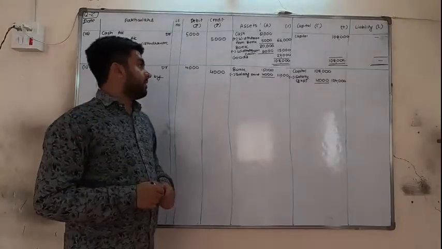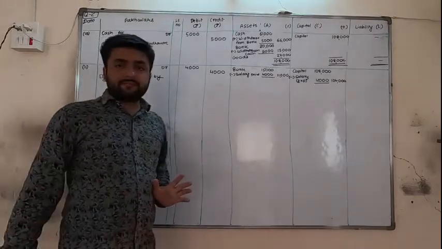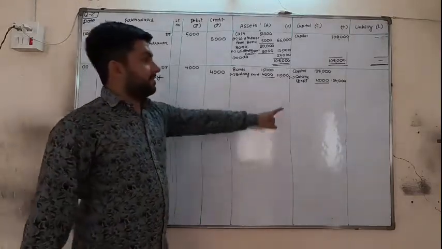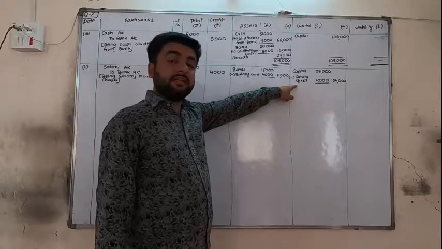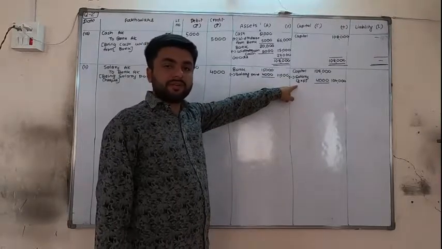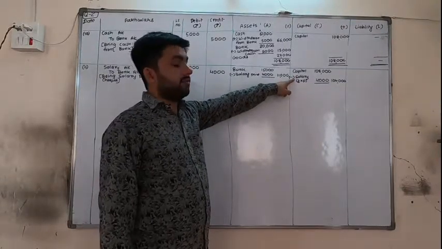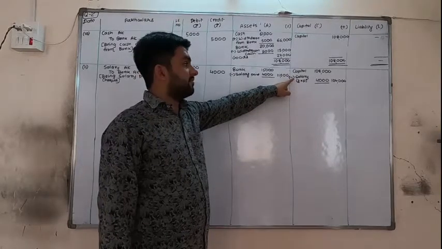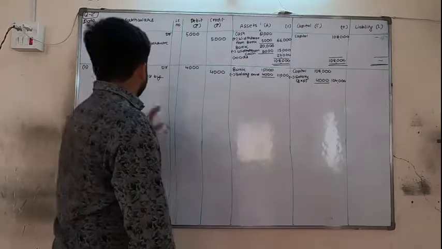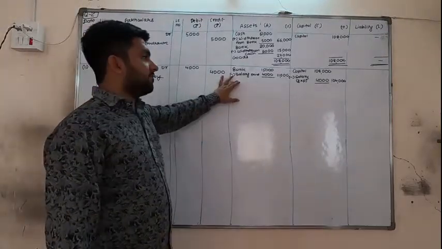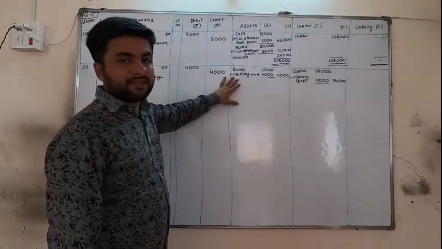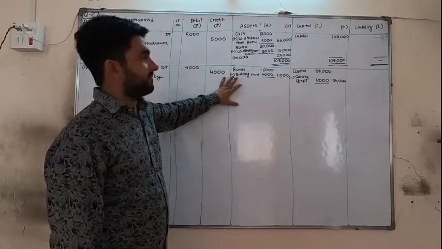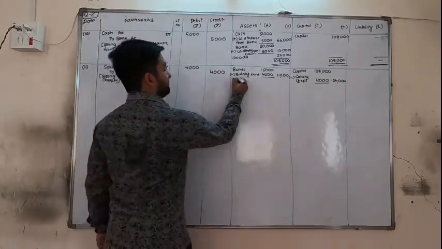So salary is paid by check. Salary is the expense. Expense is subtracted. Income is added. Profit is also added. Loss is subtracted. So losses and expenses are subtracted. Incomes and profits are added. So we have subtracted from capital. Bank is the giver of this salary. So bank account should be credited and bank should be subtracted because bank is the giver. Remaining all things will be same.